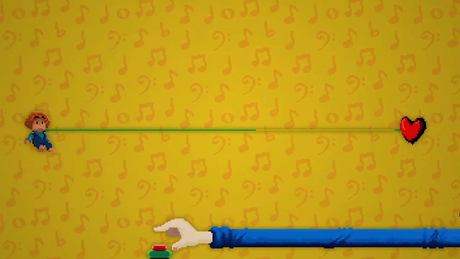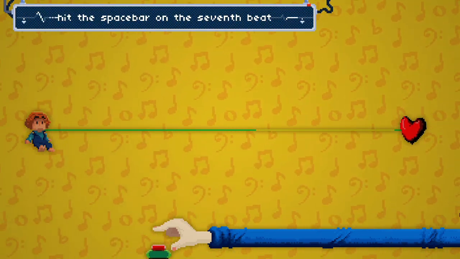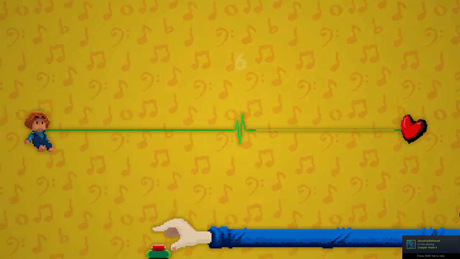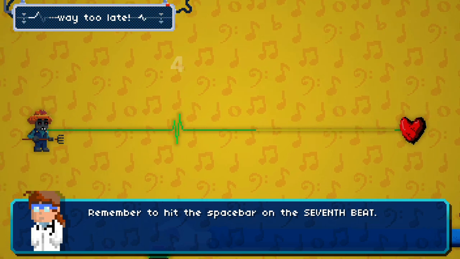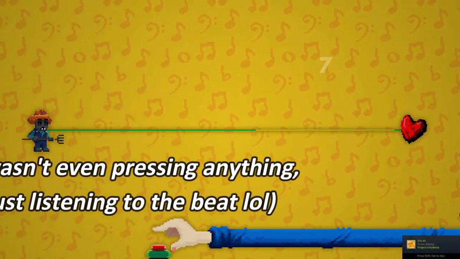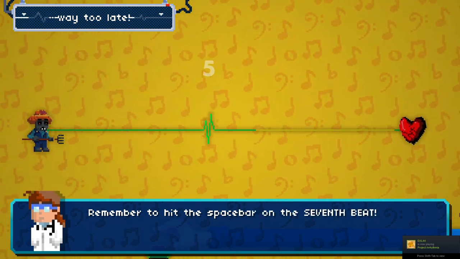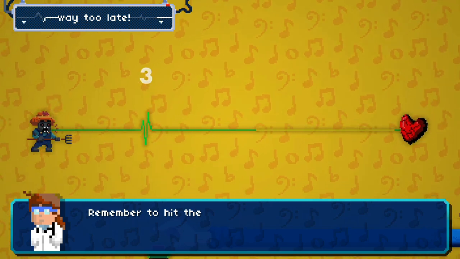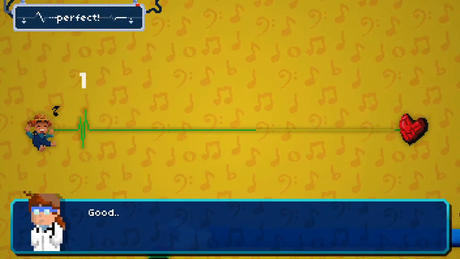Here we go. Piece of cake. Oh. Alright, there we go. God, so okay. Okay, way too late. I was just listening to the calibration. Are you listening? Yes, I'm listening. Okay, I'm sorry, I'm trying my best here. Are you listening? Yeah, okay, oops. There we go, I did what you told me to do.